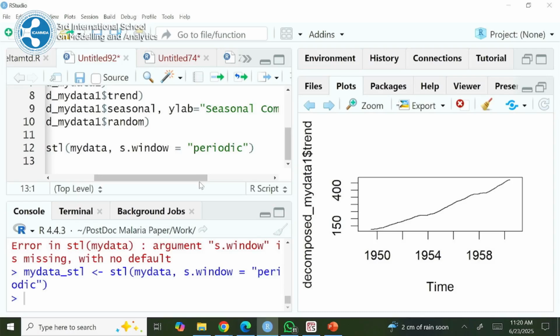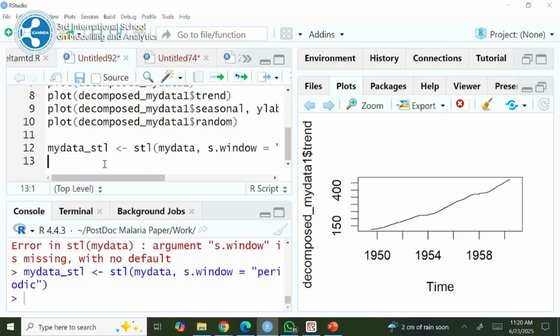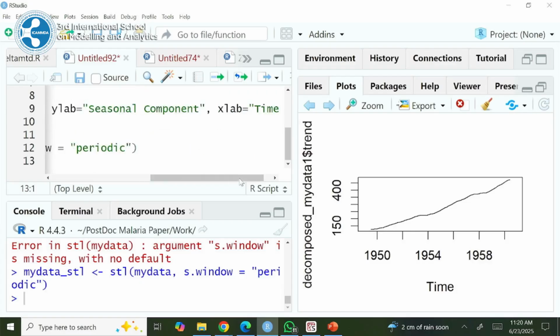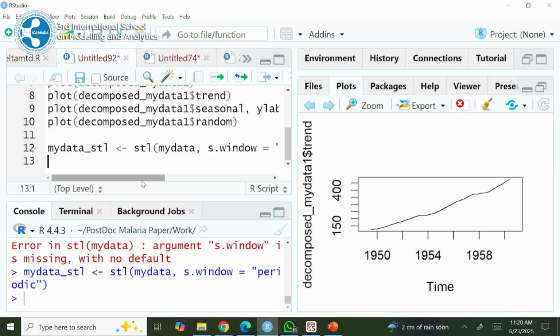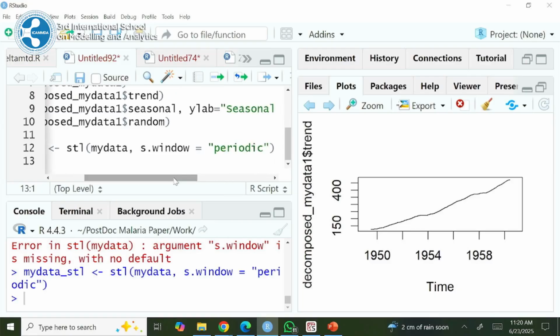Someone needs help. s.window equals periodic in inverted commas.